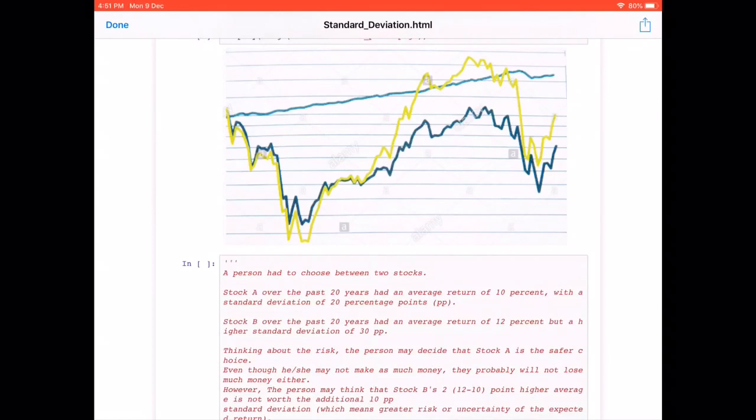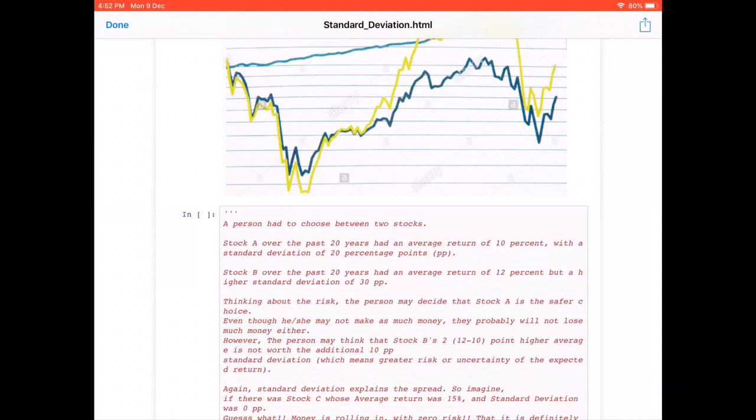or sometimes it got reduced, because the stock market keeps going up and down, right? Similarly, there is a stock B, which over the past 20 years had a higher average return of 12%, but the standard deviation also changed to 30. That means it was fluctuating even more. It was spread out more, right? So if you are a person who doesn't want to take a risk, you might want to go with stock A. But if you are a person like me, who is willing to take a little risk, you might go with option B, but you also see there is a probability that I might lose money because it's going to extremes in both directions, right? Standard deviation doesn't say which way. It only says how spread out it is. It can be less than the average or it can be beyond the average, right?